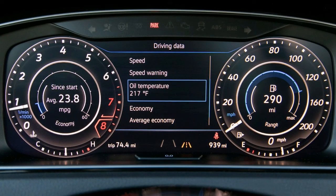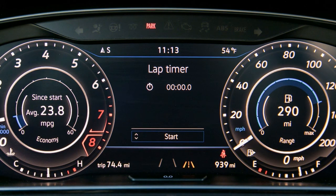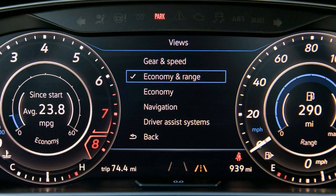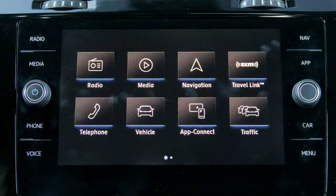Interior sound level. Modern cabins do an excellent job of insulating passengers from ambient noise, but none can completely eliminate the sharp sound of the wind and the drone of tire noise when you're traveling at highway speed. To measure the interior sound pressure level, we use a Brüel & Kjær Type 2250 sound meter, which we position in the middle of the first row of seats at the height of the driver's ear. The meter automatically averages 15 seconds of sound in A-weighted decibels, taken while the test car is cruising at 70 miles per hour.